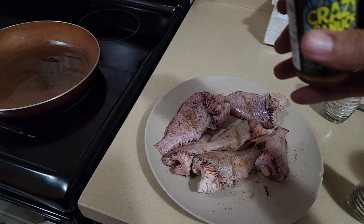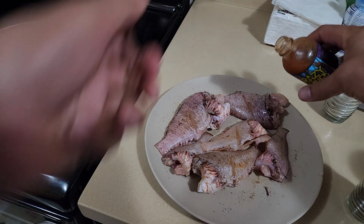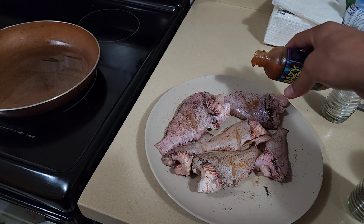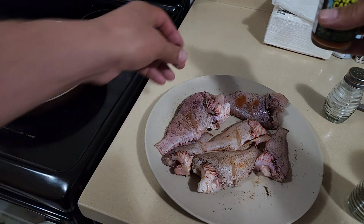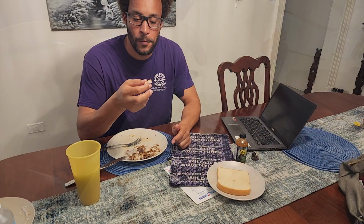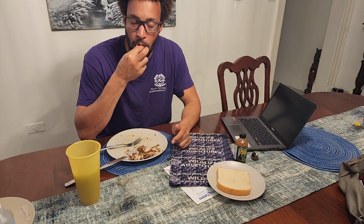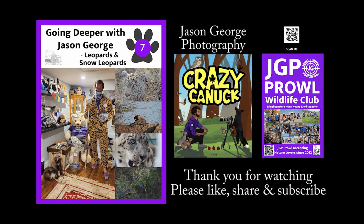Thanks again to Doc Bell for creating an amazing hot sauce. I'd love to know what you put your Crazy Canuck hot sauce on. My favorite thing that I've put Crazy Canuck hot sauce on has to be lionfish when I was in Jamaica. It's an invasive species with venom, but once you cut them off, it's so delicious.